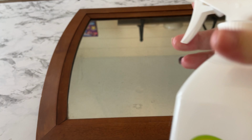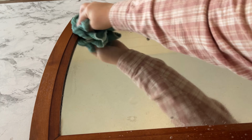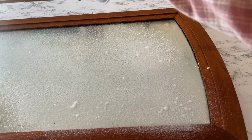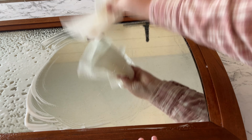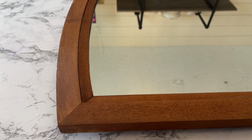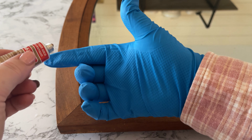If you're working with a thrifted mirror like I am, then the first thing you're going to want to do is clean it. This is a really old mirror, so it's not going to have a perfect shine to it. It's got some imperfections. The first step I'm going to do is apply the antique gold rub and buff.